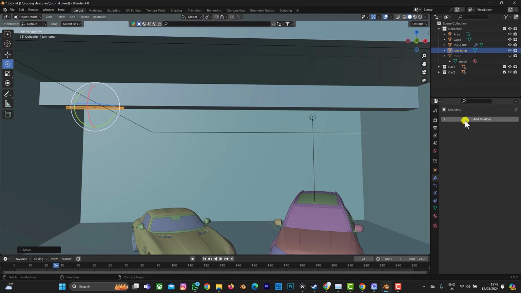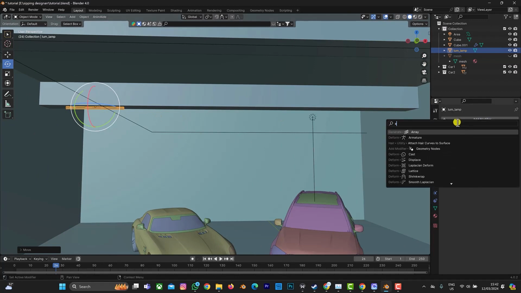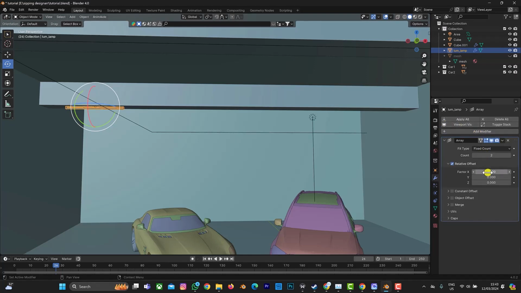So what we'll do now, we are going to use array modifier. Let's move it on. Let me be sure. Okay, yeah, this is it. So let's use 3 per pillar. Then, yeah. Okay, this is fine. And let's add one more. Oh yeah, so we're also going to add another array modifier.